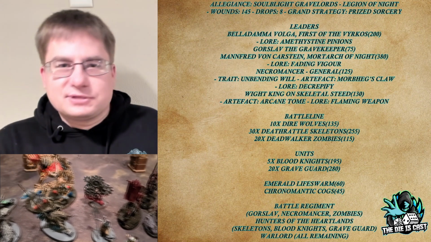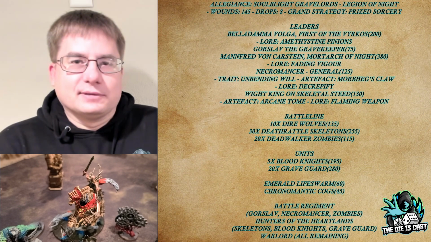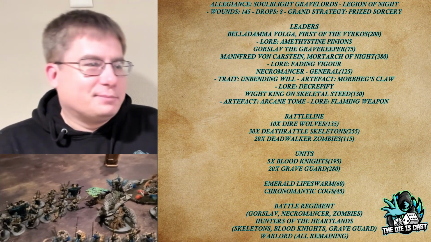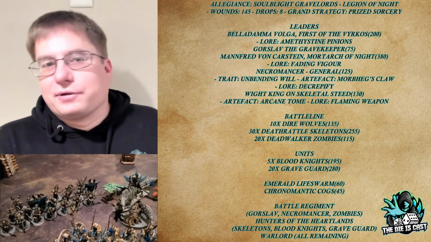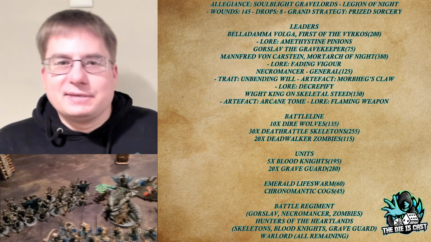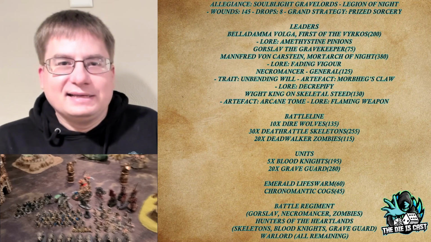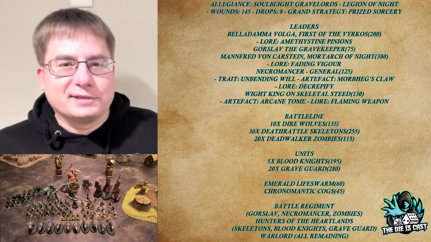They're in that same sort of points group and same sort of role, and for this list it felt a little bit better to be running him in with the White King, but it really could go either way with some tweaking. For my battle line, I've got a 30 block of skeletons, 20 block of zombies, and 10 direwolves for wound soaking. Like I mentioned earlier, 3 of those heroes can pass off wounds, so that'll be really useful.